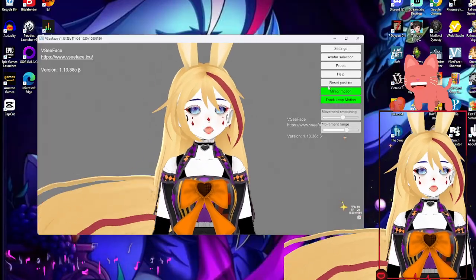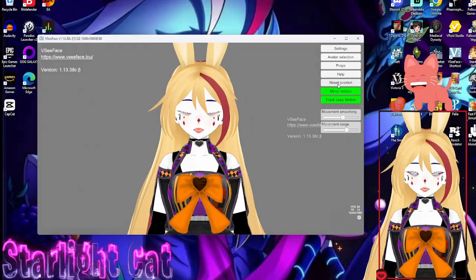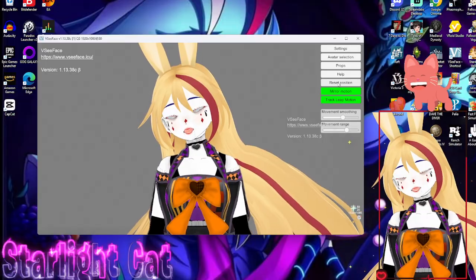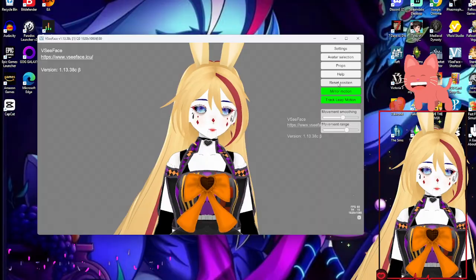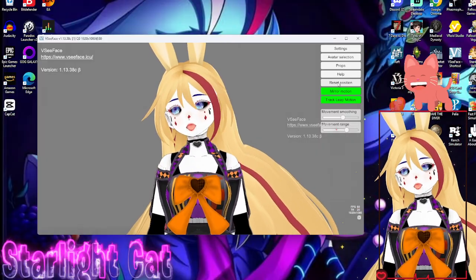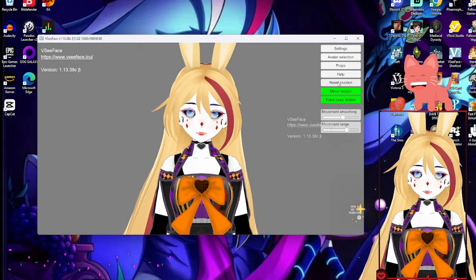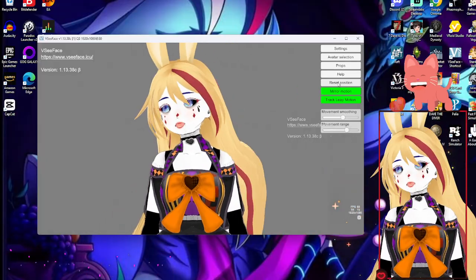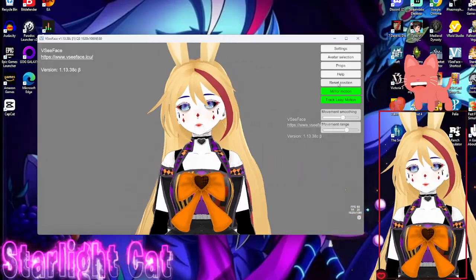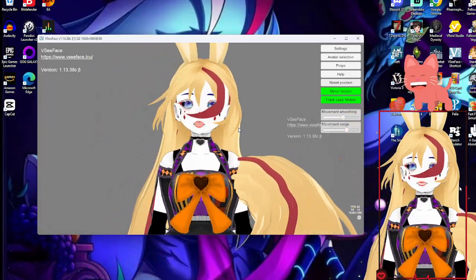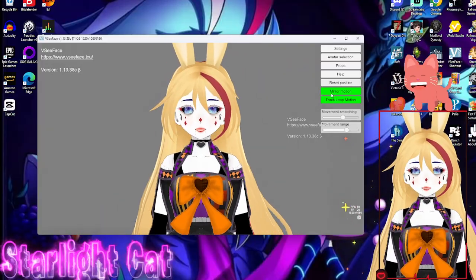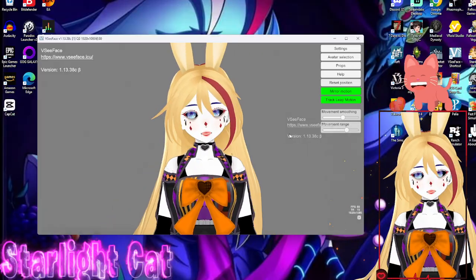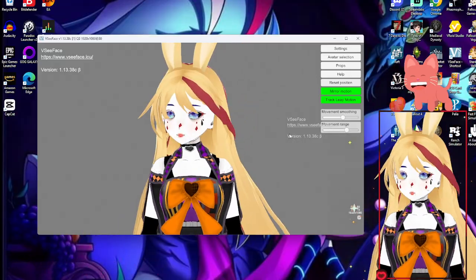Reset. Oh, that's an important thing that we should probably talk about. See this button right here that I keep hitting every so often? If you do get a lower end web camera, which you should, because it's just a web camera, it will occasionally lose focus, because webcams do that sometimes. And if it loses focus, your model may fall off track. So if you can see, occasionally my model will just start drifting this way, or might get stuck. Just hit reset position, and it will refocus the camera, recenter the model, and everything's all good to go. See, we're moving again. No issues. We're turning our head.